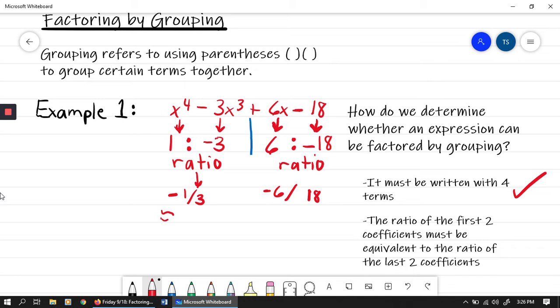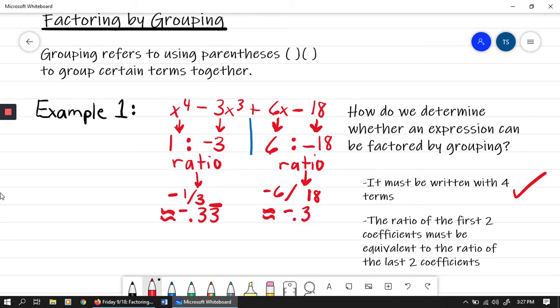Again, guys, if you're unsure about whether they have the same value, you've got a calculator, right? You can figure out the value of negative 1 divided by 3. If you don't know, that's -1/3, or -0.3 repeating. And this one, when you divide negative 6 by 18, gives you the exact same value. So since these two ratios, written as fractions, do have the same value, they are equivalent to each other. The ratio of the first two terms is the same as the ratio of these last two terms.